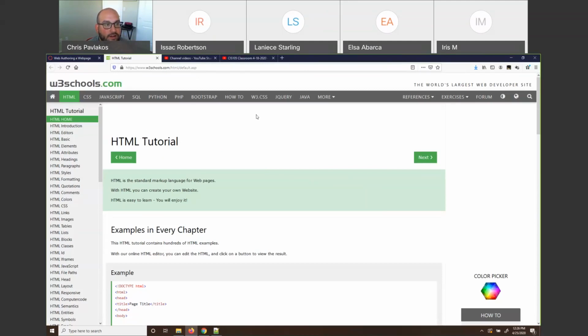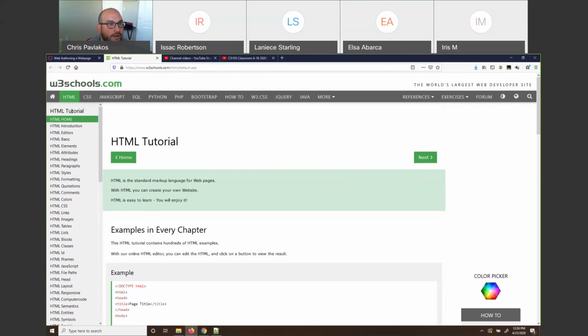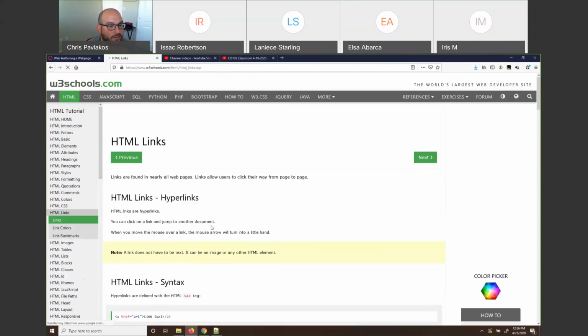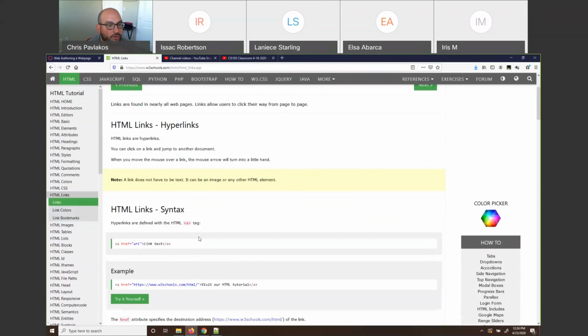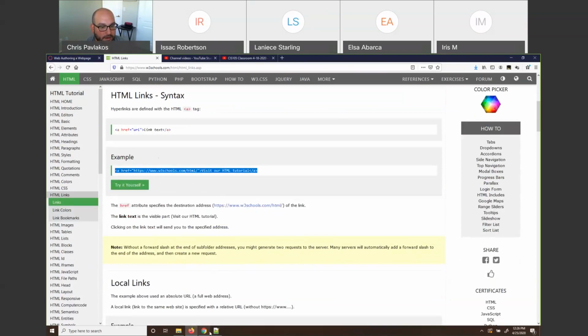And this website is really awesome. It shows you exactly how to do anything you want to do. So looking at our table of contents here, ooh, HTML links. What does this do? It shows you how to put a link into your website. So just to see how that works, you can take the code right from here.